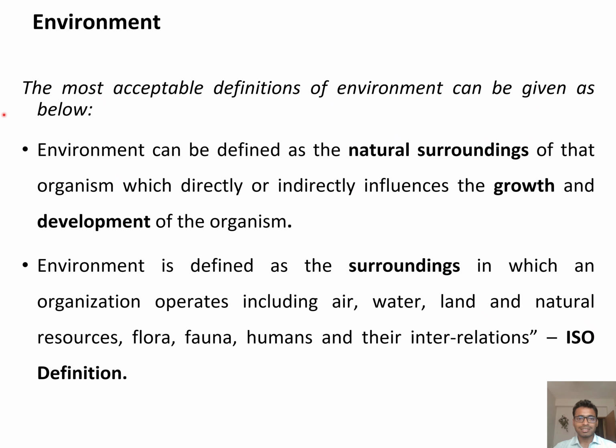So first of all, what is environment? Environment can be defined as the natural surroundings of that organism which directly or indirectly influences the growth and development of the organism. It can also be defined as the surroundings in which an organization operates, including air, water, land, natural resources, flora, fauna, humans, and their interrelations. This is the ISO definition.